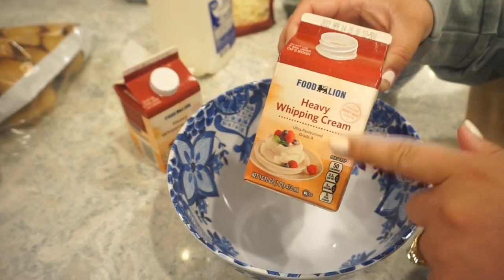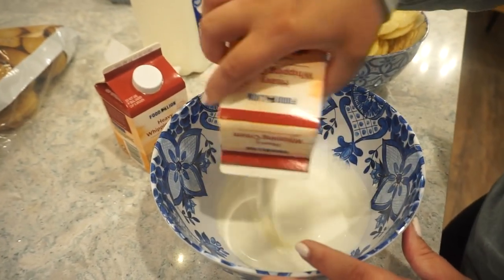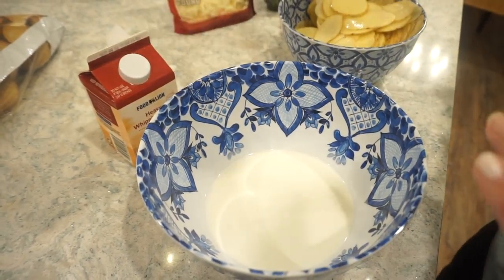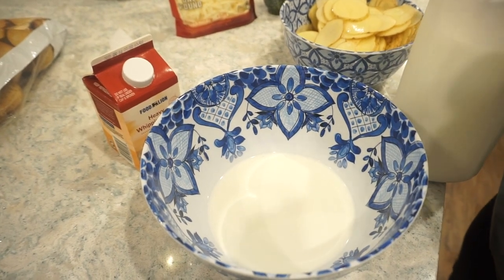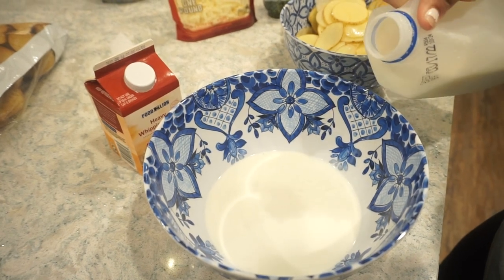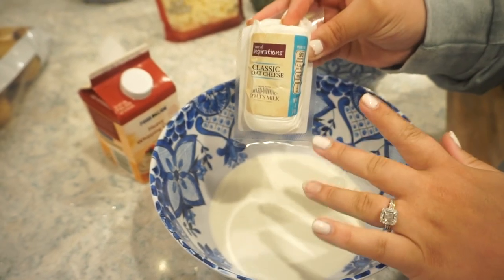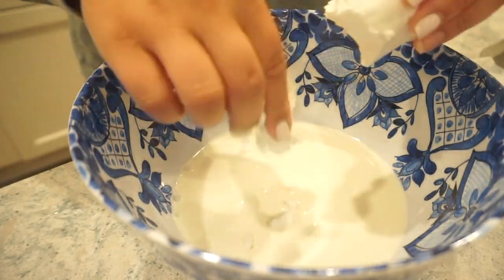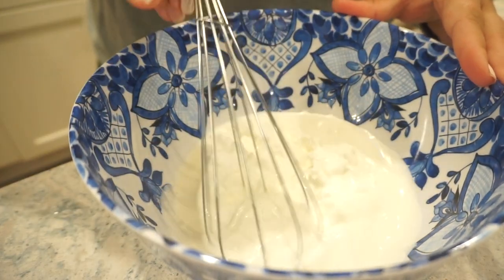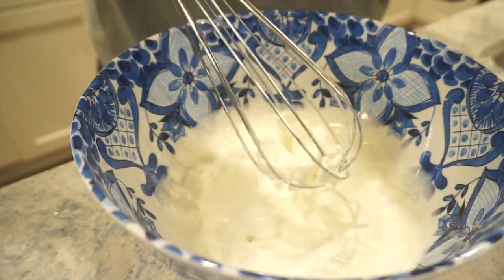Okay, so we're going to start with heavy whipping cream. And I only have a little bit in here, so I have another container if this is not enough. What do you think? That might be the perfect amount. Is that about a cup? That's probably like 3/4 of a cup. I think we have a little bit less potato than him. I'm going to add in some milk. Is that good? Mm-hmm. And then next I have some goat cheese, and I'm just going to break this up as I add it into my mixture. Okay, go ahead and whisk this all together until that goat cheese almost combines with the cream and milk.